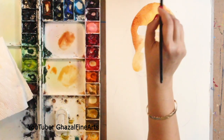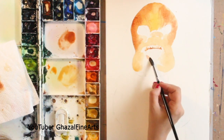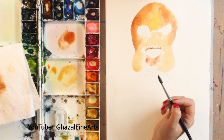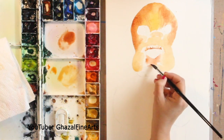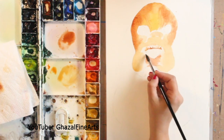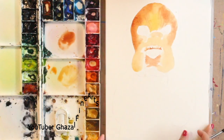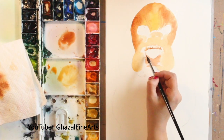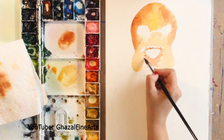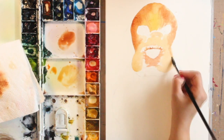Under the nose is a little darker, so I'm going to use reddish brown. I talked about a watery brush, but it's not runny. It doesn't move everywhere. The brush is wet and can easily sit on top of the paper, but it doesn't run everywhere. If you tilt your paper this way or that way, it's not moving everywhere. It just wets the paper. And then I try to use the tip of the brush for shaping. Here should be completely white, so please don't add any more.